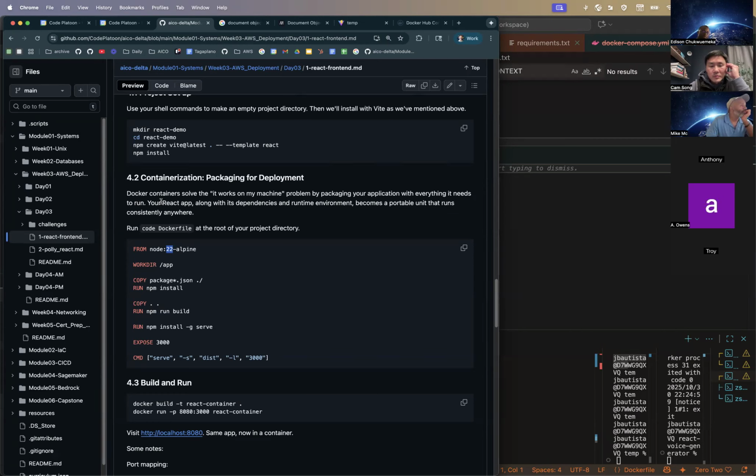You've already actually seen a variation of this with Amazon images, right? When you make an EC2, you select an image. We've worked with Ubuntu, we've worked with AWS 2023, I think. And both of those images are basically snapshots of a Unix-based operating system.